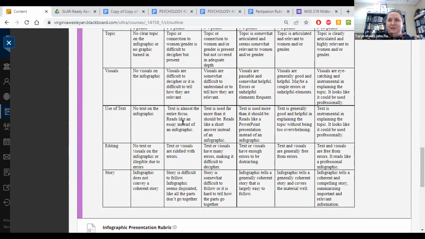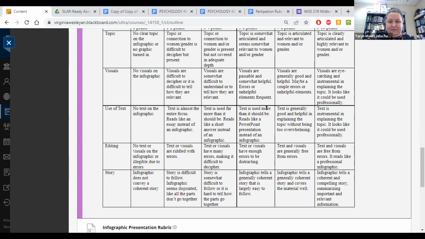If you have created an infographic, but it just has 2 pictures and giant paragraphs of text, that's actually not a good infographic, even if your information on there is good, right? Because the whole point of an infographic is to communicate things in that visual way that people can process very quickly. So again, tailoring that to the assignment.